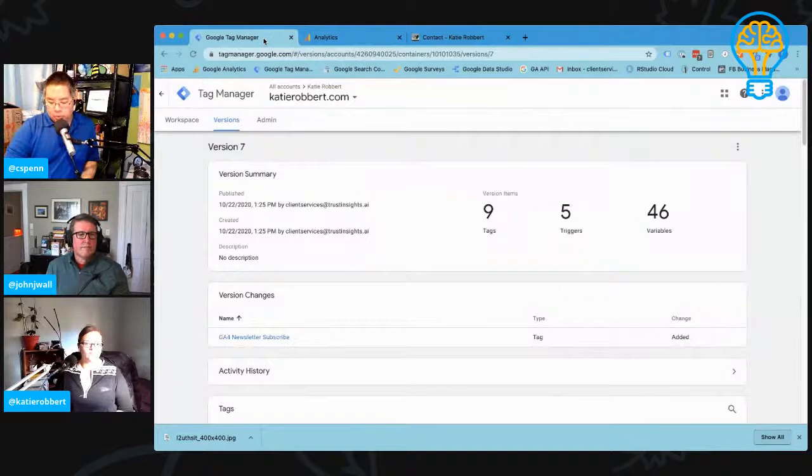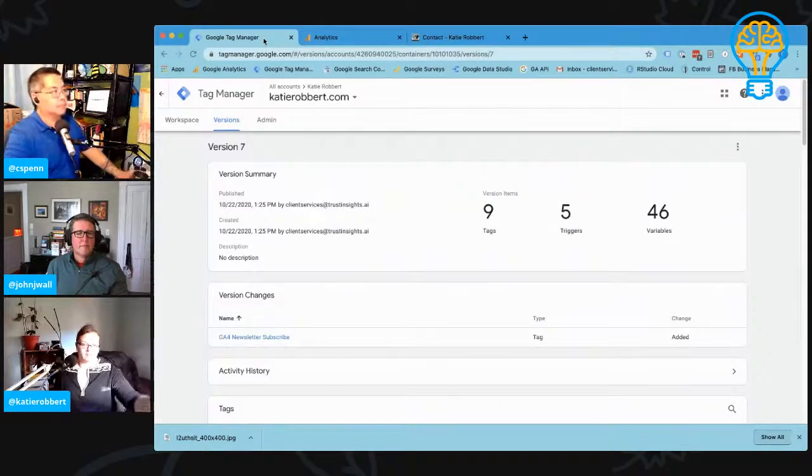So question: is Google Analytics the best way to report on this stuff? Katie, when you want to see how your website is doing, how are you going to check in on it? For a long time, Google Analytics was the best way to check in on this stuff. But if you're looking for multiple data points, it can get a little bit overwhelming, clicking around and messing around with controls and filters.